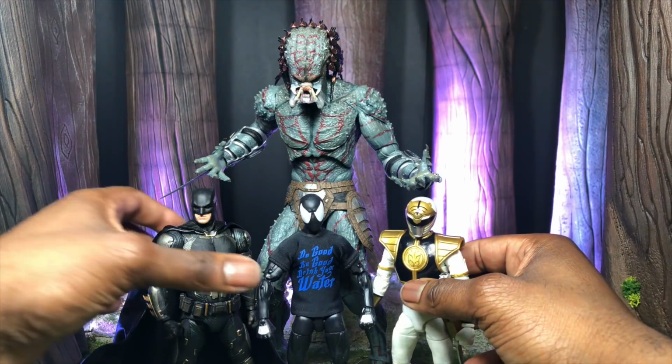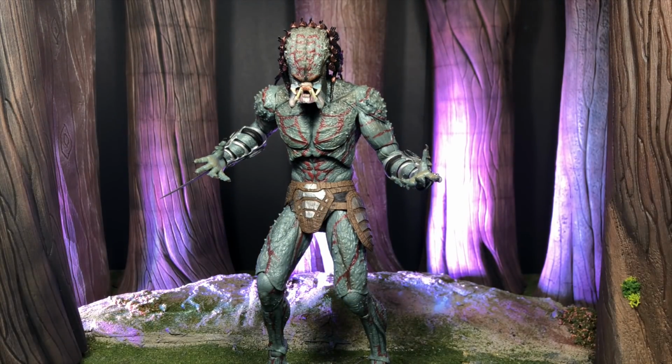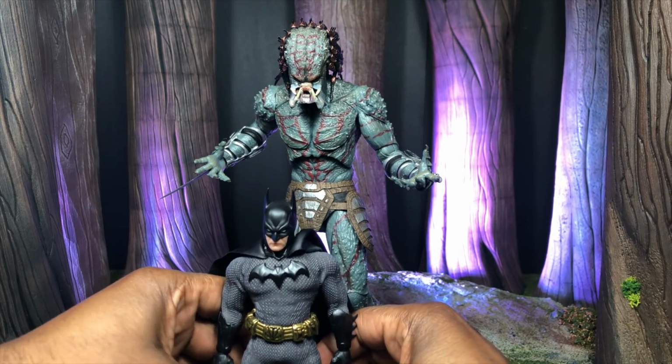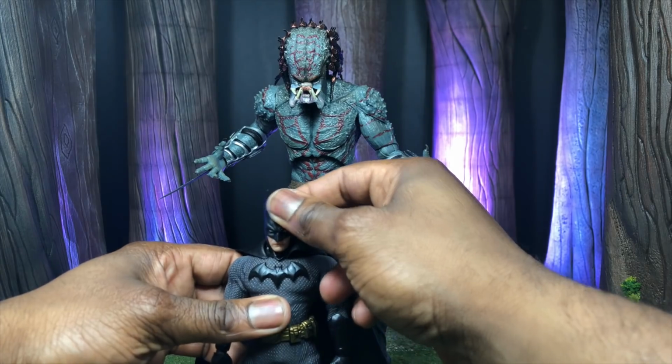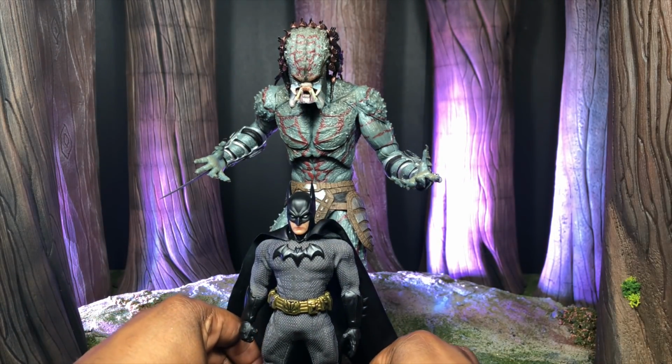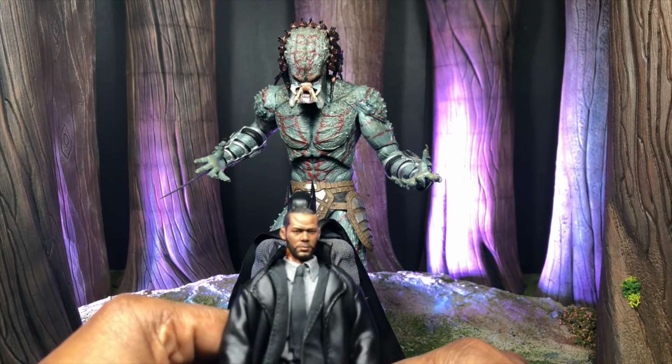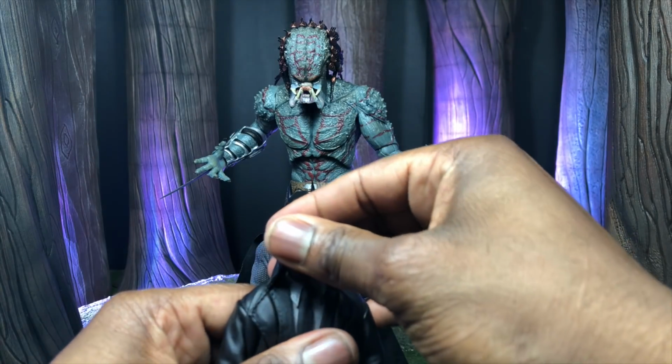All right. Next up, we're going to do a few Mezcos, and that's going to be the Mezco Sovereign Knight, which I took a few photos with. Let's get you standing straight up. And even Batman doesn't stand a chance because he didn't even get prep time. Last but not least, we have Mezco Gomez with my head on it to show you a little bit of a size difference.